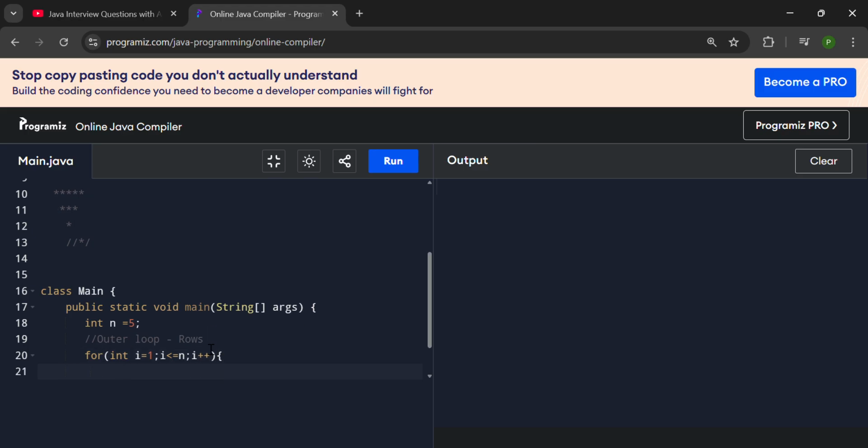This is the outer loop, right? For the inner loops, I'll write a comment line for you: we'll need loops, which will give us columns.